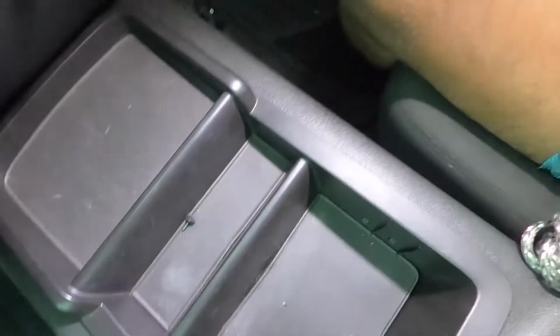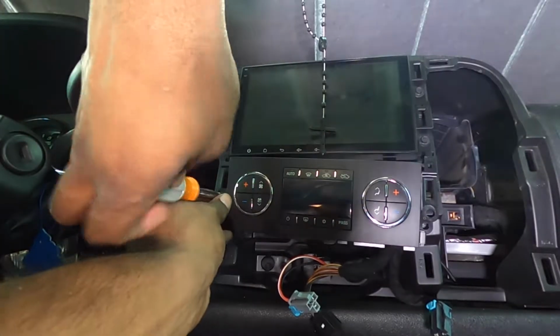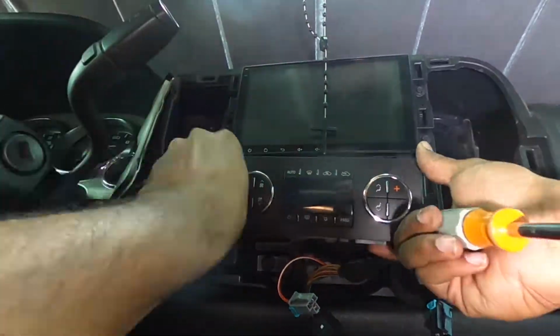Alrighty, so update. We found the screw that I just dropped in there, but to prevent that happening again, we went ahead and put the center console back because I do not feel like fishing for every bolt that I possibly drop. So, back to what we were doing. So as I was saying, 6 screws holding the head unit, bottom to our climate controls. They drop down.